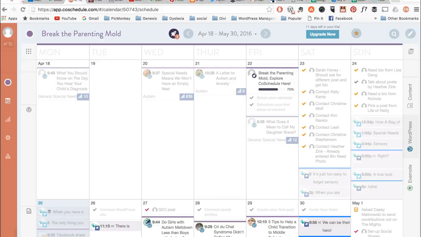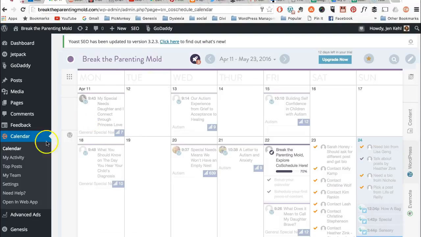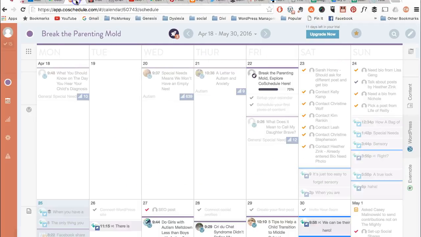So I am just going to start by showing you how you can add a post. Now, there are two places. There is actually a plugin on WordPress for CoSchedule. This is my WordPress dashboard, and if you see right here, it says calendar, and it's showing you basically the exact same view as this CoSchedule calendar. I'm really just learning this too, but anything I do here seems to be automatically translated over to the WordPress end of it.